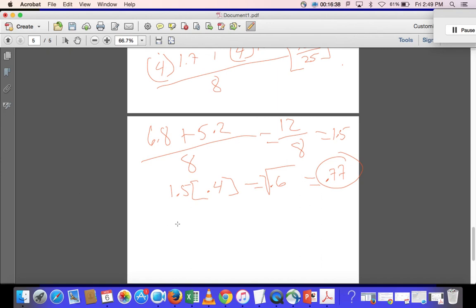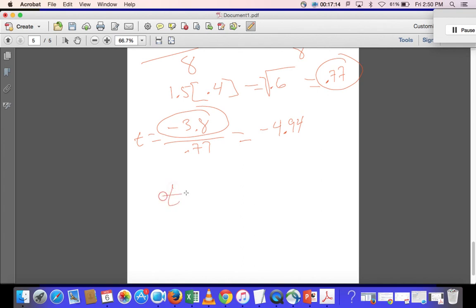So now you notice that we have negative 3.8, divide that by 0.77 as my t-value formula. So 3.8 divided by 0.77 is now going to give me a value of negative 4.93 or 94. We'll round off here to the second decimal point. Now remember, it's negative because I had a negative numerator in that case. So again, remember to always include your negative in this portion. Okay, great. So now you have a t-value that is equal to negative 4.94.